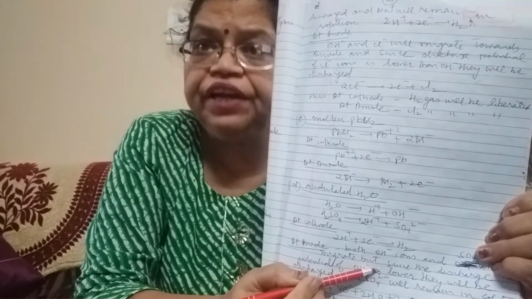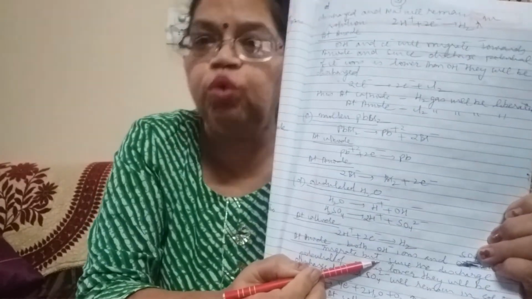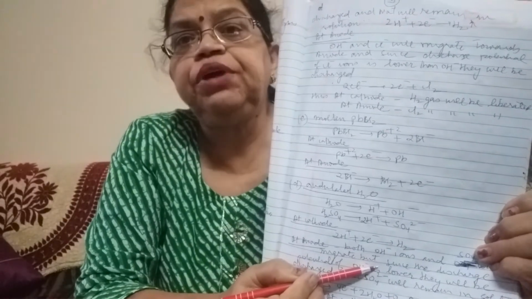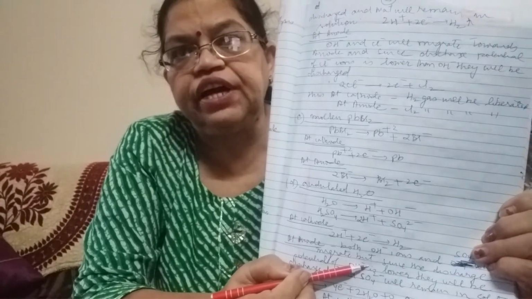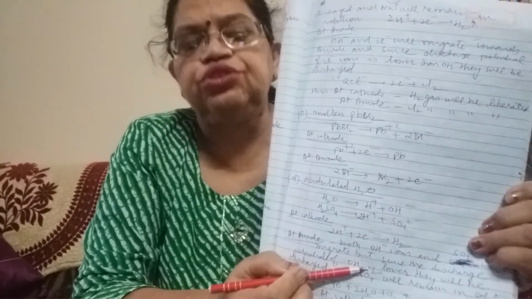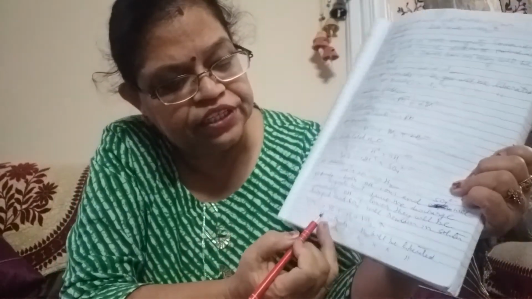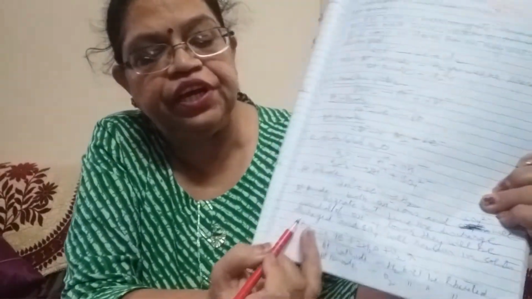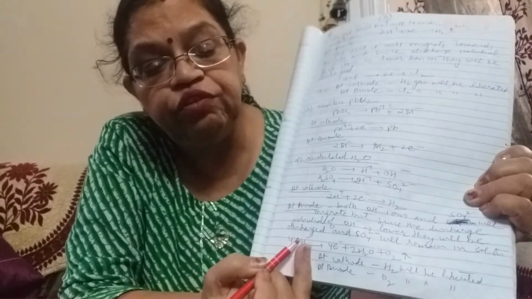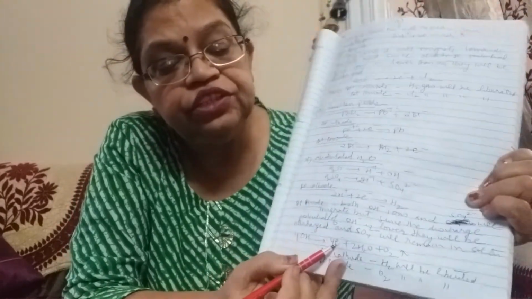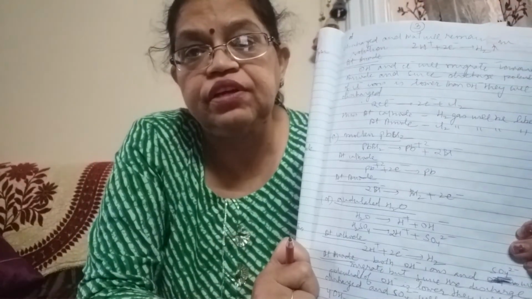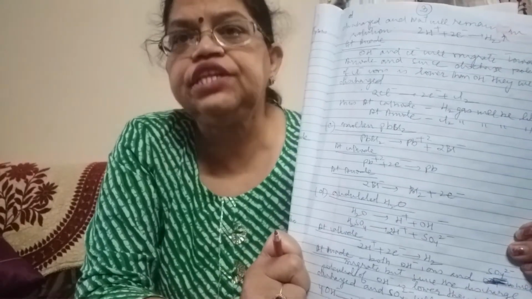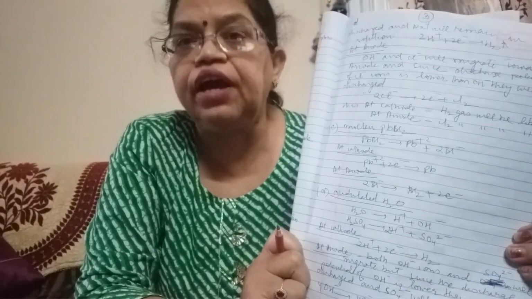अब सल्फेट आयंस का डिस्चार्ज पोटेंशियल ज़्यादा है, more as compared to OH ions. So OH ions will get discharged, OH ions will get oxidized and sulfate ions will remain in the solution. Now how do the OH ions get discharged? 4 OH ions, if you see clearly, 4 OH ions will lose 4 electrons, 2 moles of water and 1 mole of oxygen. So what are the products of electrolysis? Hydrogen gas is being produced at cathode and oxygen gas is being produced at anode.